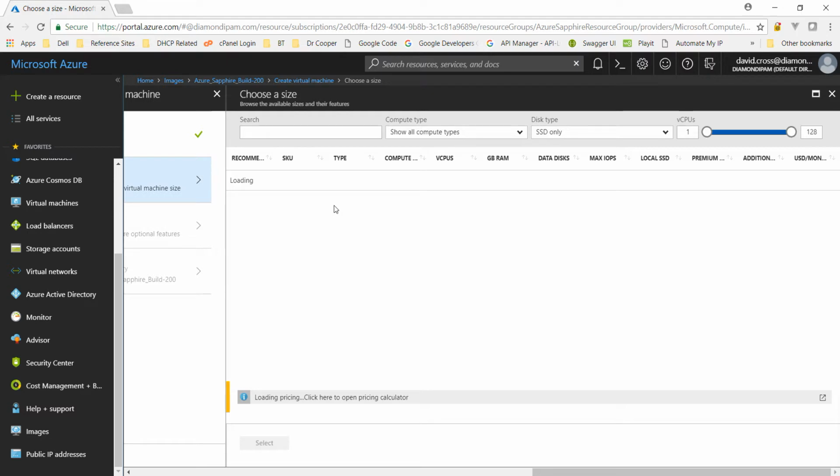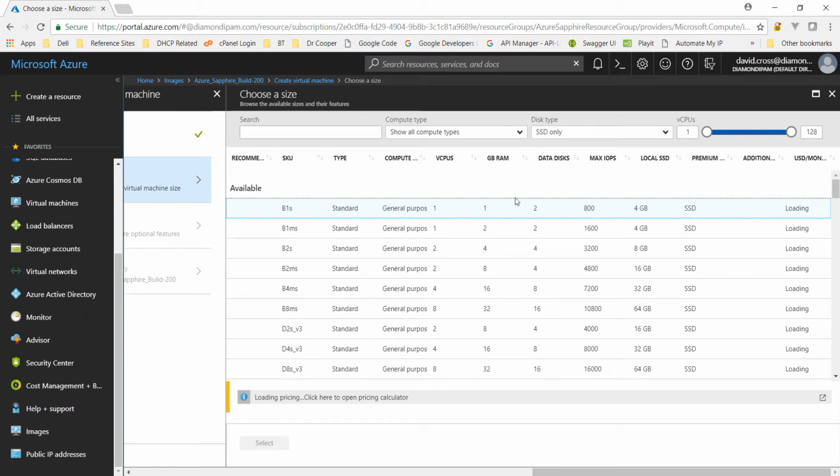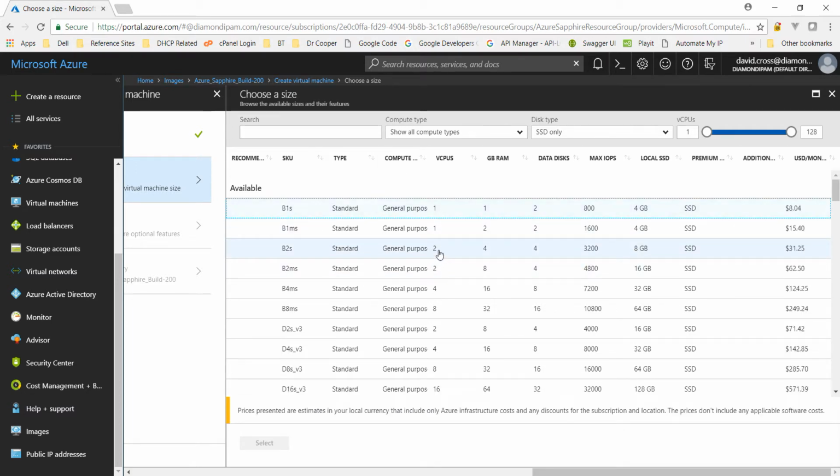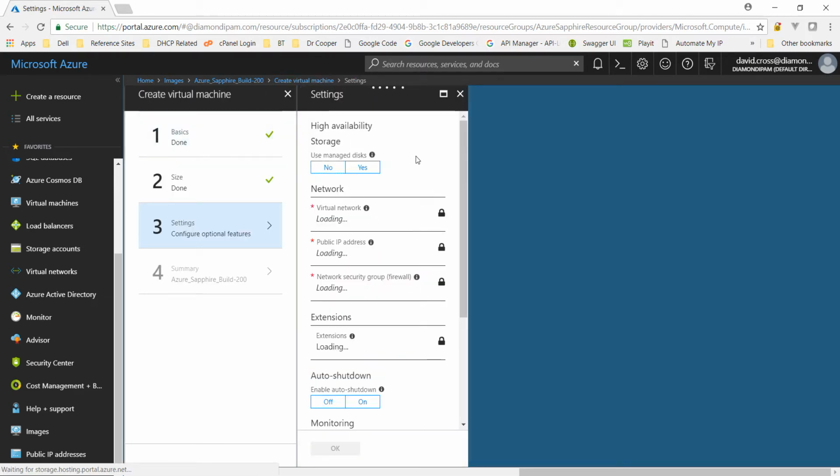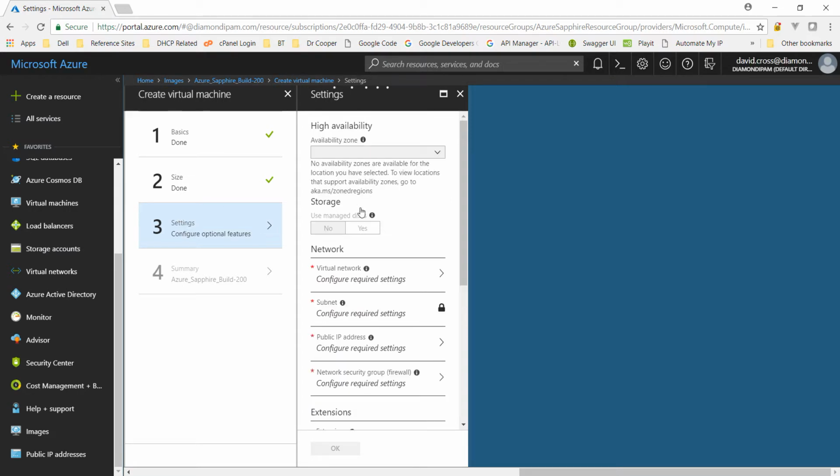Now, on the summary page that we're going to come up to, we're going to define a size. In the size, we want to make sure that we're not picking something too large, because you do have a choice of resources, but we want to match something similar. So we want something like 2 gigabytes or 4 gigabytes and 2 CPUs. I have been using the B2S in our scenario for that case. So we're going to select our resource. We do not have any kind of high availability defined here.